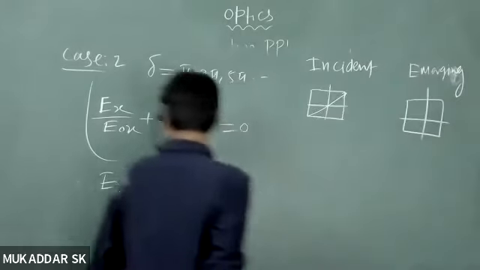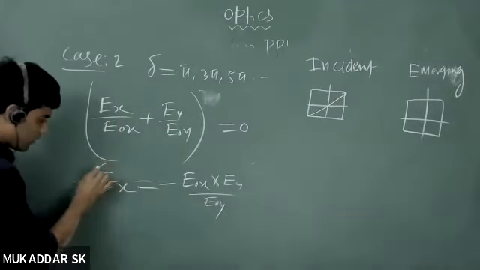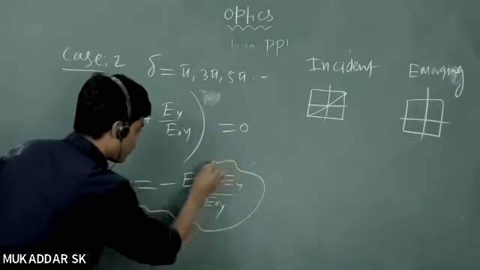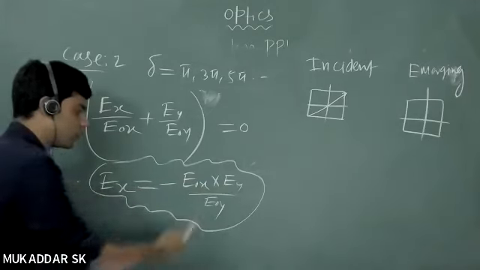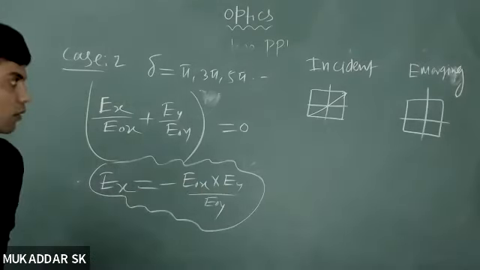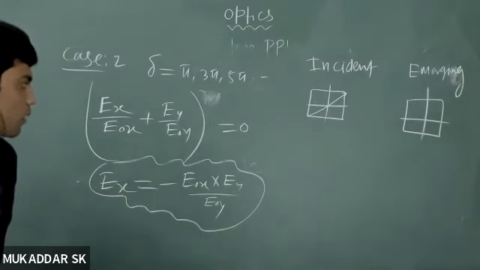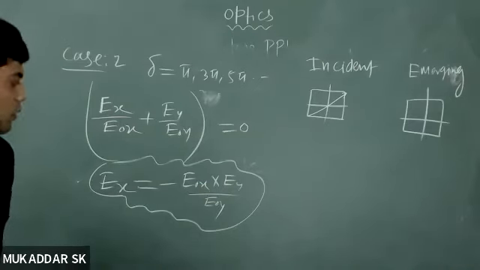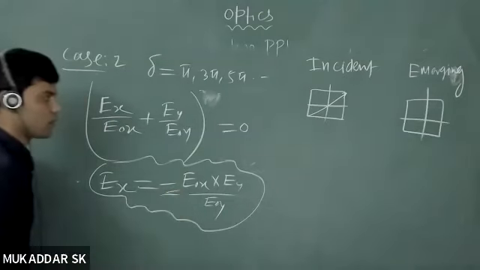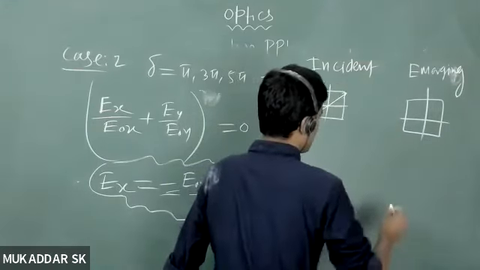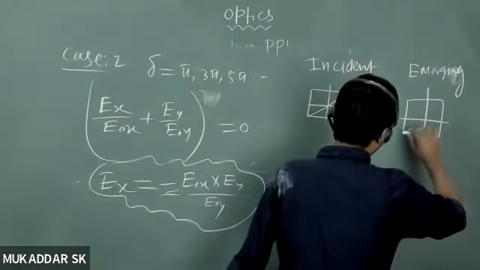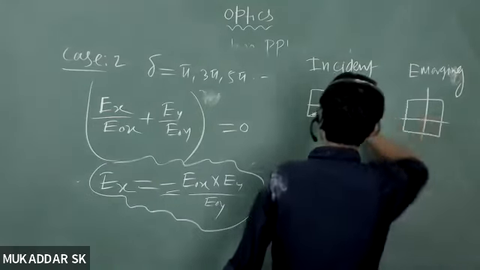So again you see the polarization. What does this equation actually represent? State of polarization क्या होगा emerging ray का? So there is a linear relation between Ex and Ey, so obviously you will get plane polarized light or linearly polarized light. But what is the difference from case 1? So there is a minus sign. Earlier, if the incident ray is looking like this, then profile of emerging ray was exactly same as incident ray.